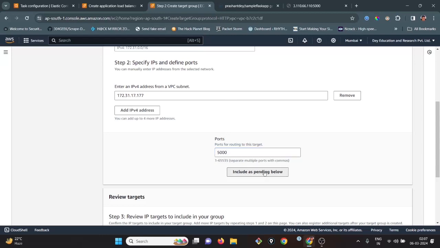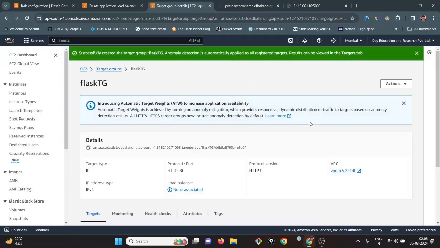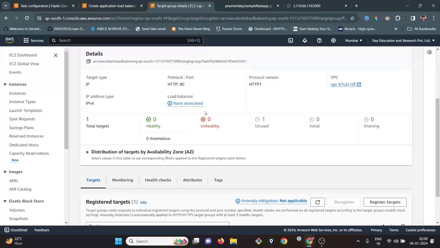So make sure that the service is running on port 5000. So the idea is that the load balancer will get traffic on port number 80. It will send it to a target group, which is configured to map with port number 5000 of this specific IP address. Right. So we go ahead and create the target group.